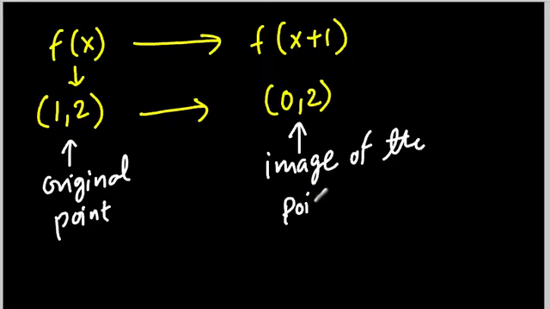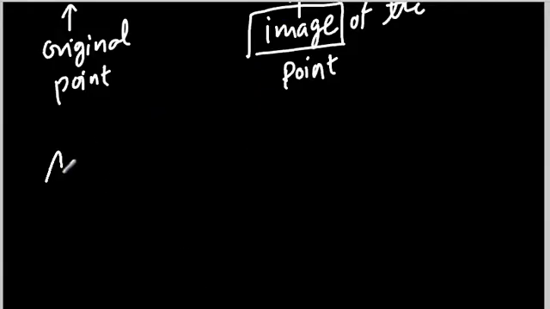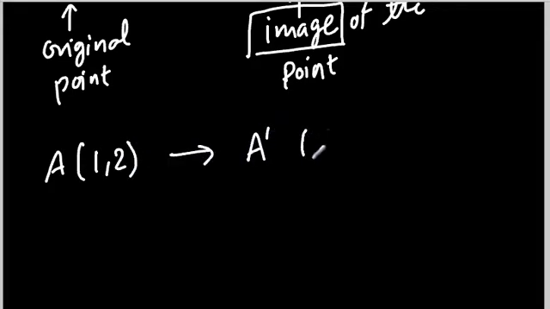And the word that I want to focus on is image, right? So you'll quite often see in many questions the word image comes up. So for example, they'll say there's a point A, which is, again, let's just pick the same thing, (1, 2), and it's transformed by something, and it becomes A prime, which is the image of A, which means it's what it looks like after the transformation.